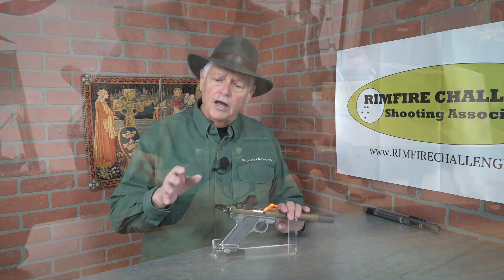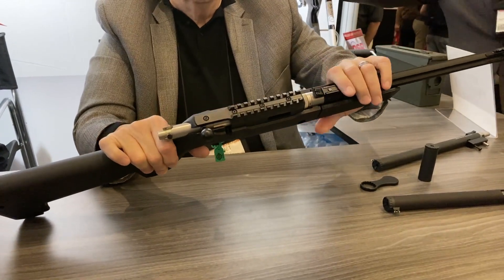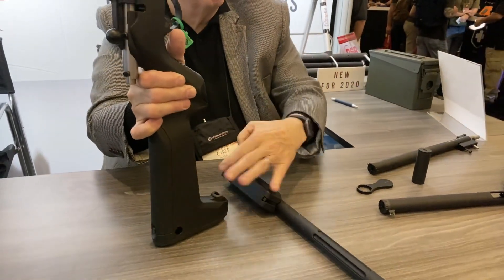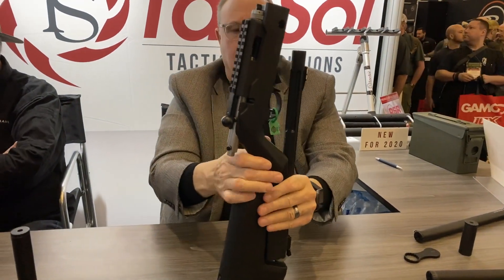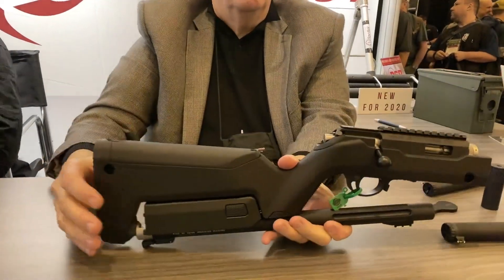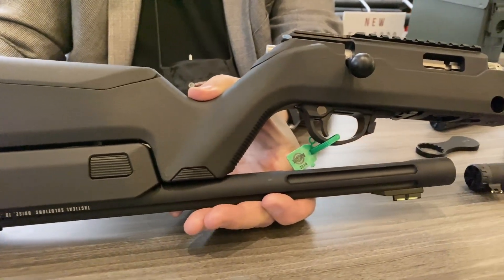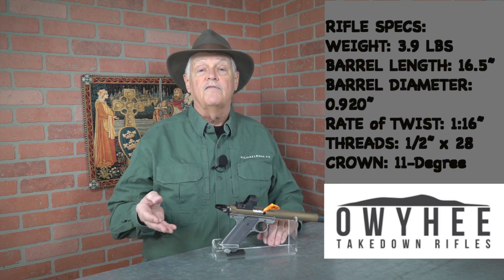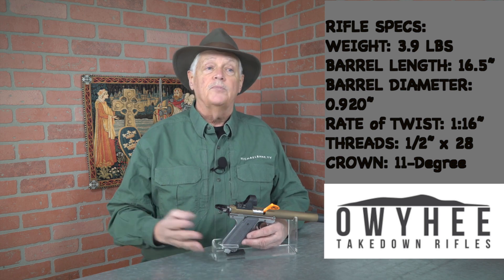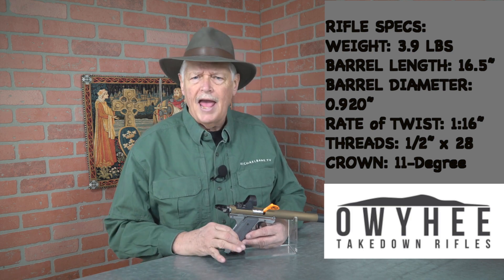As you can see in the video, it is a very small package. Once you ratchet off the front, just like any other Ruger or Tactical Solutions takedown gun, put it together with that Magpul Backpacker stock, and you end up with a very light package — I think around 3.7 to 3.9 pounds. So you have a gun that's ideal to take into the field. If you're a backpacker, it's a handy thing to have in your pack. If you're a prepper, this is kind of an ideal gun to have.